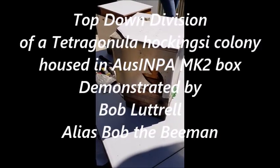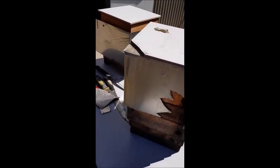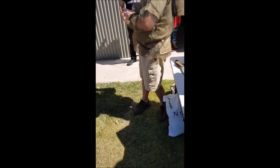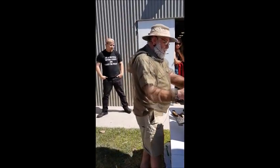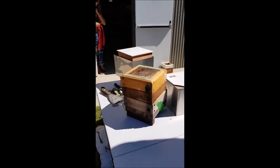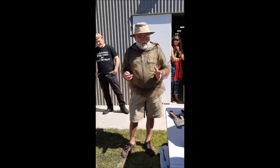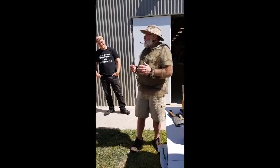For those who haven't seen this method before — probably all of you — I use a different method of propagation. I call it division. It's one of two methods I use. The whole objective is to not spill honey. It doesn't always quite work out like that, but it's a long way better than cutting a hive through the middle.